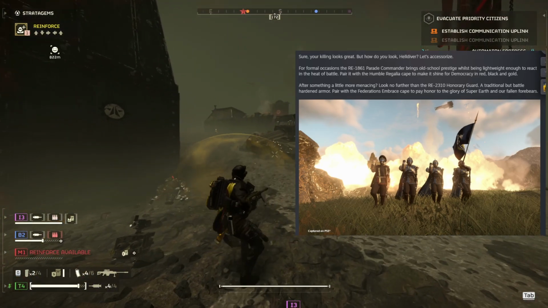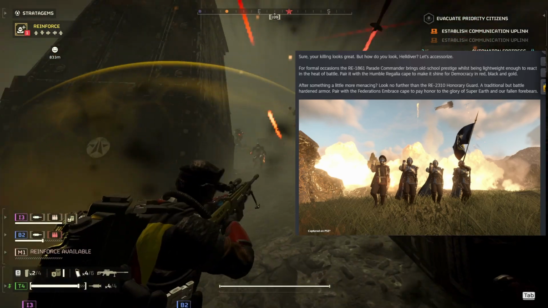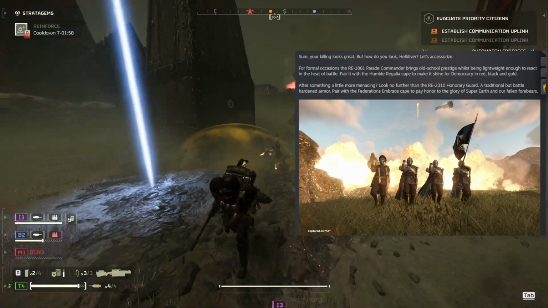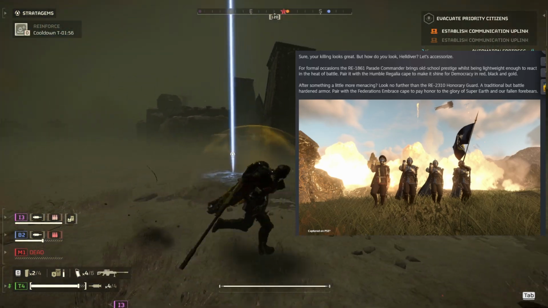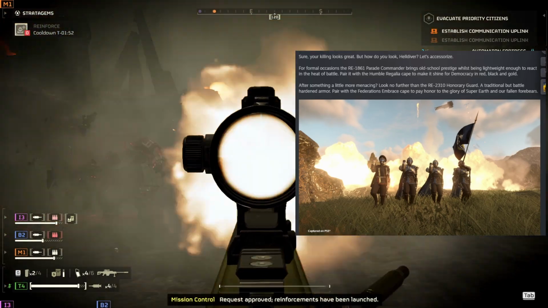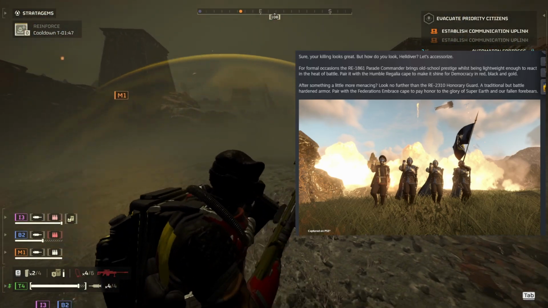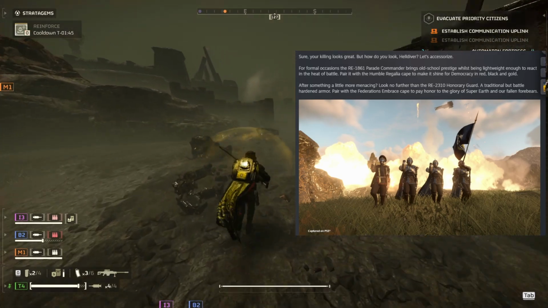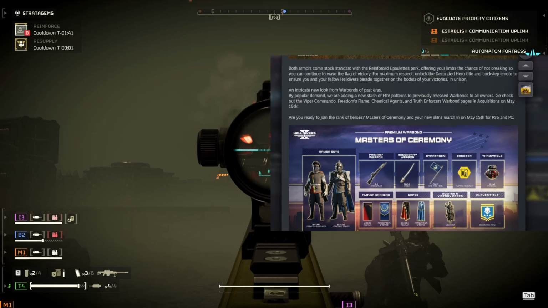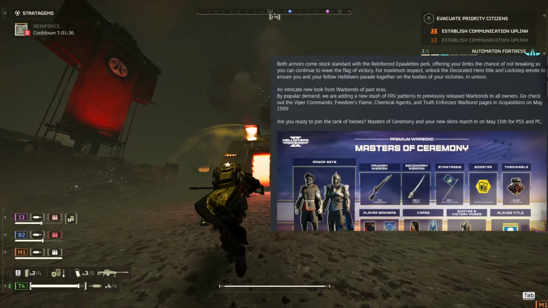After something a little more menacing, Helldiver? Look no further than the RE-2310 Honorary Guard. A traditional but battle-hardened armor. Pair it with the Federation's Embrace cape. Ooh, Federation's Embrace, I like that. To pay honor to the glory of Super Earth and all of our fallen forebears. Am I saying that wrong? I hope I'm not saying that wrong. Both armors come stock with the Reinforced Epaulets perk.